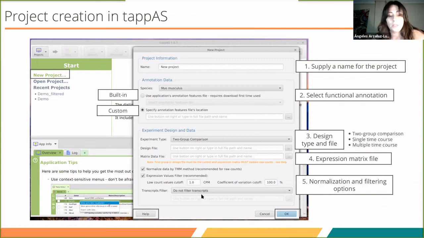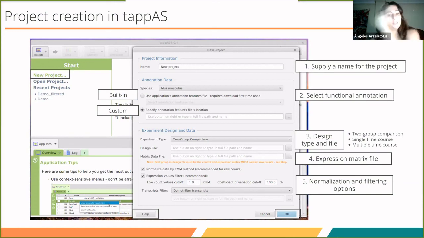And finally, users may provide an inclusion or exclusion list in order to select a subset of the isoforms for this new project without any need to manually filter your expression matrix or your annotation file. So this is very useful if you only want to look at a subset of your isoforms or if you want to exclude a given subset because you found out that they don't have good quality or for any other reasons.